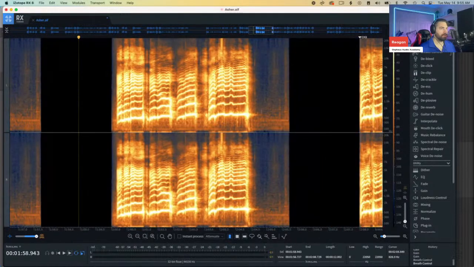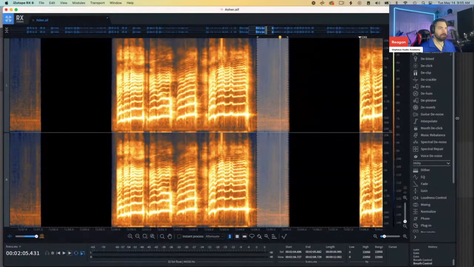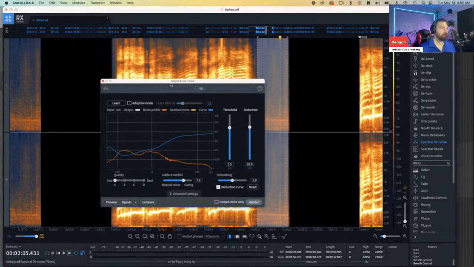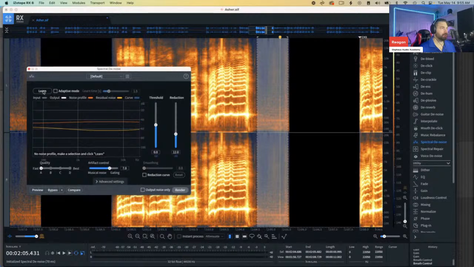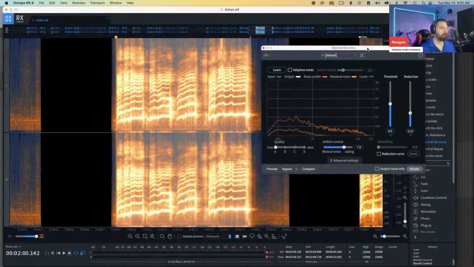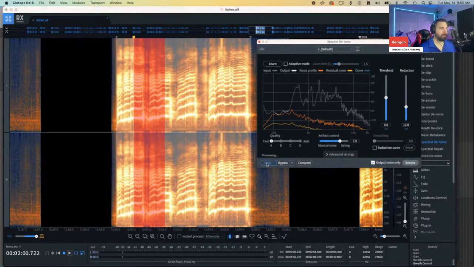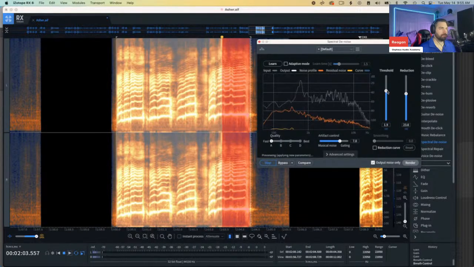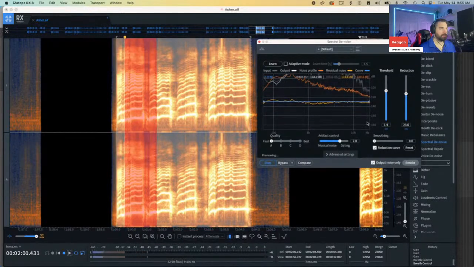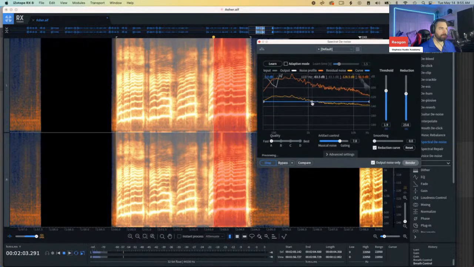And we also could take this noise profile here and denoise the track if we wanted to. Let's see, spectral denoise. That's spectral repair. I want spectral denoise. And we will learn the noise profile. Preview the noise. Find the noise curve, residual noise curves. It's right about here. I'm gonna make this as flat as possible.